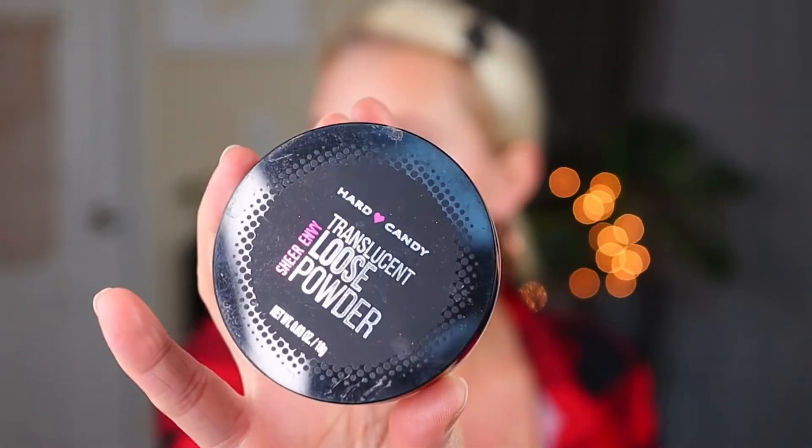I love these jelly highlighters. I was not so sure I would like them when I first bought them, but I have all three shades I found and love them. Now I'm going to use some finishing powder — it's my Hard Candy translucent loose powder. I'm going to use the velvet side of this sponge to apply the powder, especially under my eyes. That does work really well, and then I'll just spread it out with a brush.